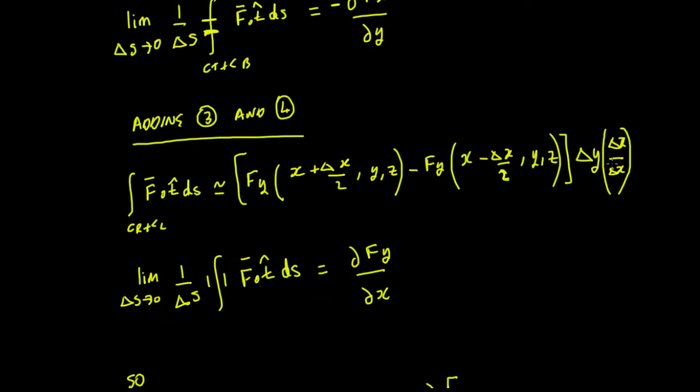So then we can multiply by delta x upon delta x, and that means in the top line again we're going to have our little area element delta s. So we divide throughout by 1 upon delta s, and we take the limit as delta s tends to 0. Now again we're going round this closed loop, but we're only doing the left and the right components, multiplying our function and taking the dot product of our vector function with the tangential component. So all of that there, then the delta x is going to get subsumed within this whenever we take the limit, and we're going to have our partial fy by partial x.